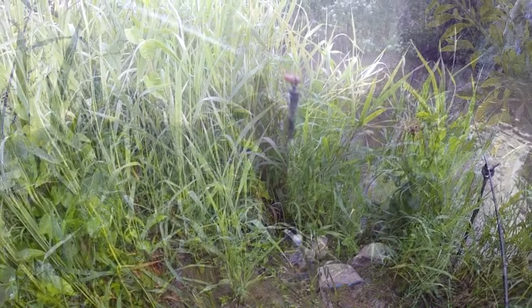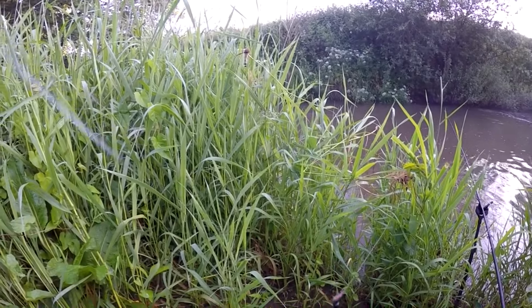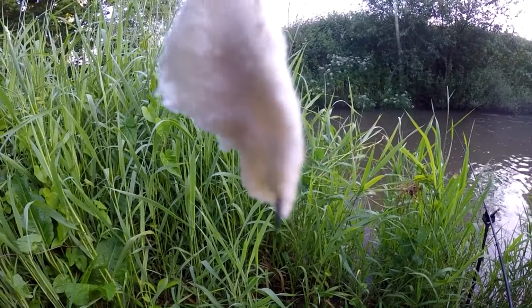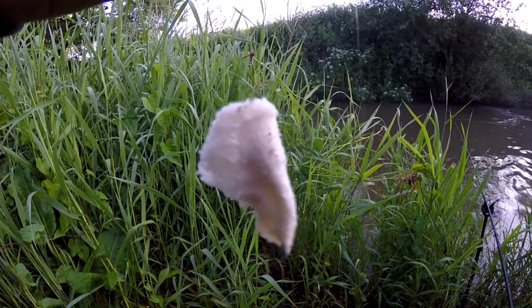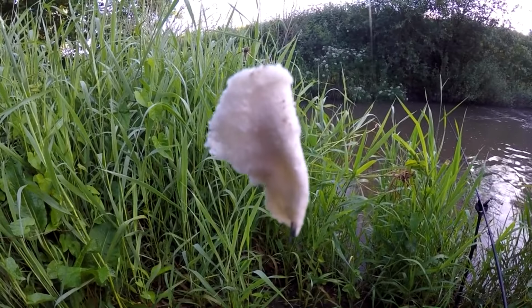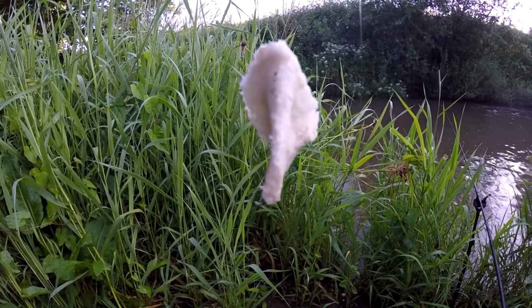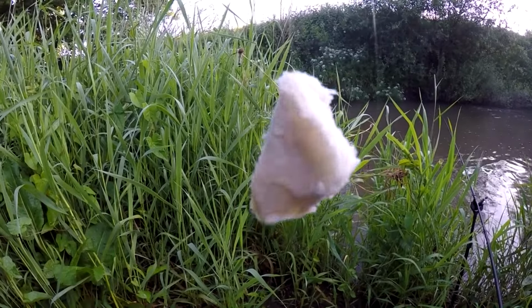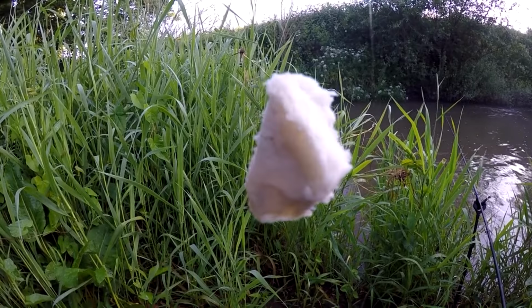As you can see, I've got a little light ledger link on there. Got three AAs and a piece of bread pressed direct to the hook. You can see the hook there sticking out. And if the fish are a bit finicky, then I might go on to what I call a loop lasso rig, which is almost fishing it like hair rig style. But I'm going to start off with this, see how we get on. Hopefully the chub will be in more of a hungry mood than a finicky mood, being the start of the season. Right, let's get this out.